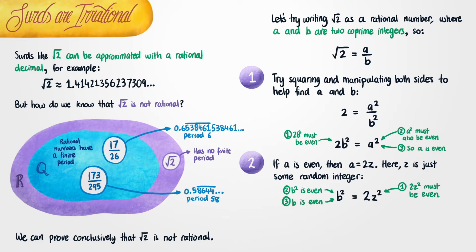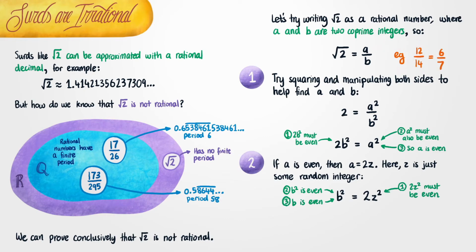To see this, just pick two random even numbers to represent a and b. If you do this, you'll immediately see that you're not going to have the fraction in the simplest form. So for example, if we picked a to be the number 12 and b to be the number 14, then you immediately see that this can be simplified to 6 over 7.